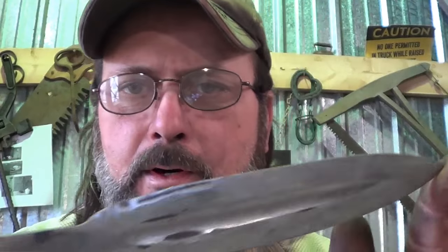So, here we come to the part of the project where I want to harden this and temper it. Chainsaw blade, you tell me, water, oil, what? I have the foggiest idea. So let's go with oil first. Man, this thing isn't perfect. It's pretty looking though. Let's go with oil, and if that don't do it, then we'll jump to water. I haven't the foggiest idea what we're supposed to use.